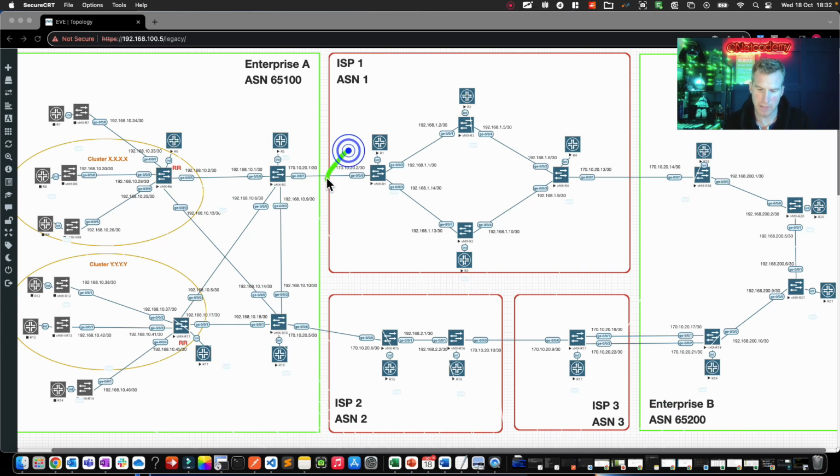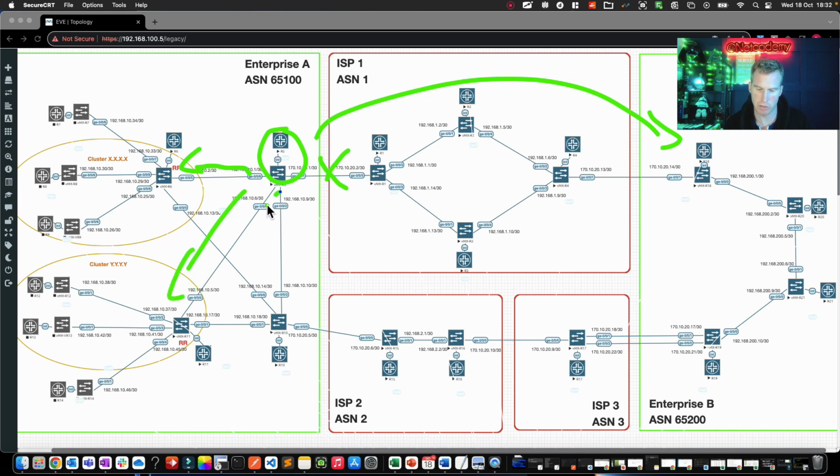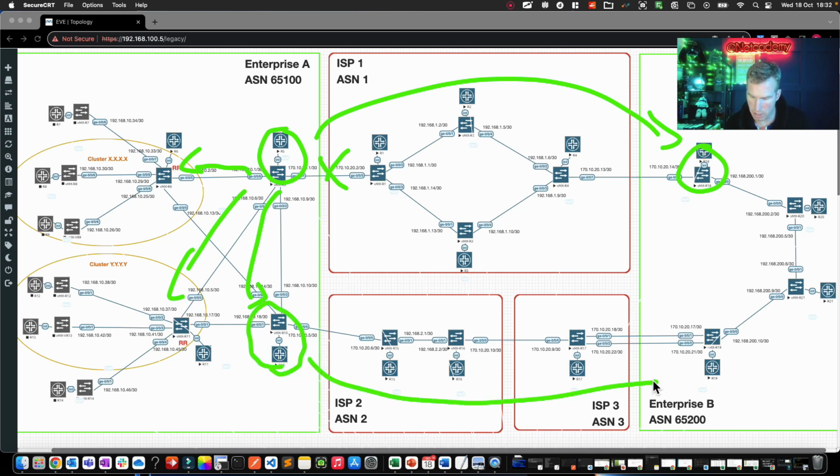But obviously, if this link goes down and R5 loses all connectivity to Enterprise A, suddenly it would update its neighbors saying, oh, hang on, I'm withdrawing all those prefixes, R18/32 from the update message from my routing table. And R10 is suddenly going to step in and say, hang on, I can get to R18 via this route here. And now I'm going to start advertising all of my routes that I can reach to you, because now this is more preferred.